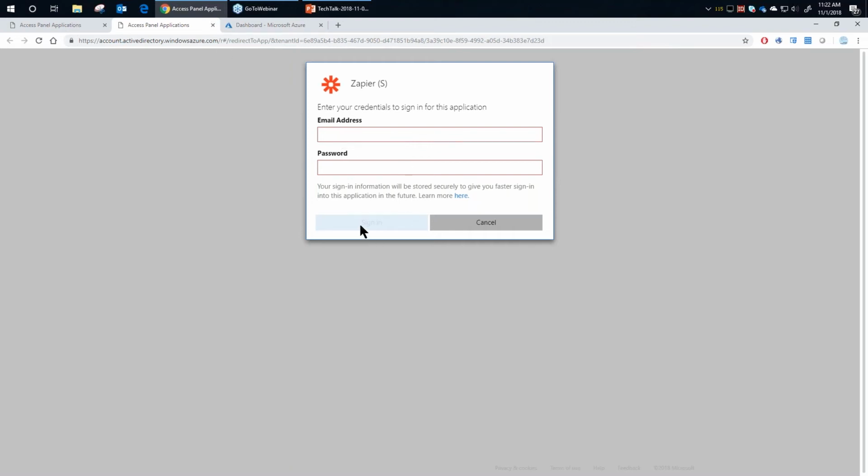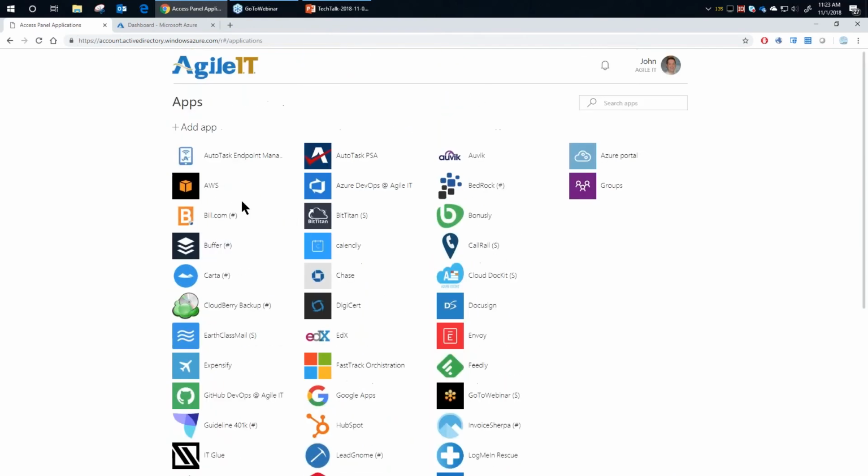But once I hit the sign-in button, it would save the password up to Azure AD. And going forward, this browser extension right here will pre-enter it for me when I go to the sign-in page. So a great way to deploy those shared passwords or individual passwords out. So for us, again, individual passwords, S is a shared password. So that's something that's assigned to a group, typically something that rotates on a regular basis.